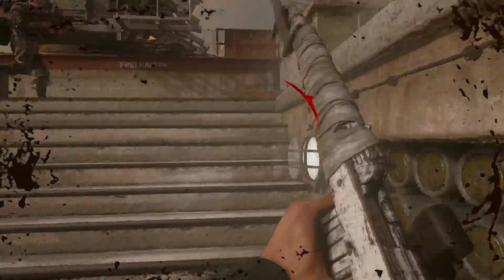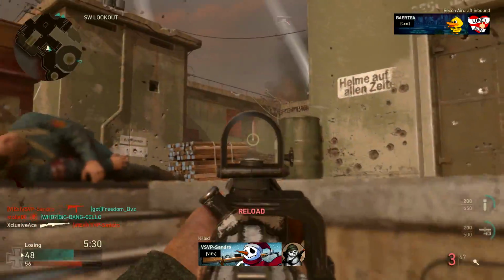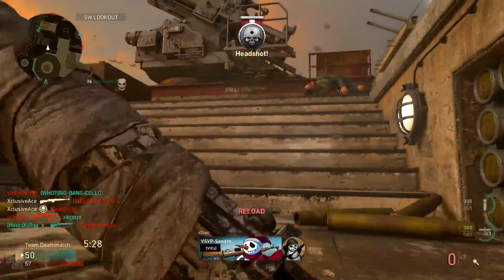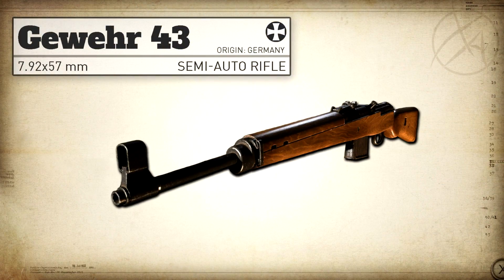This is the series where I go into great detail with all of the stats of every one of the weapons in CoD WW2. In today's episode, we're going to be covering the Gewehr 43. Now first up, as always, let's get into some of the real life stats of this weapon.